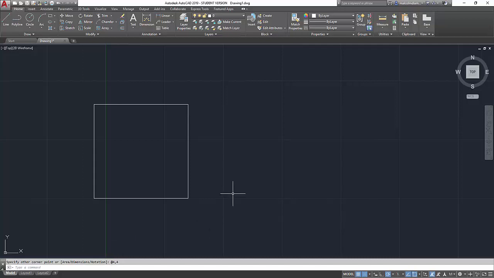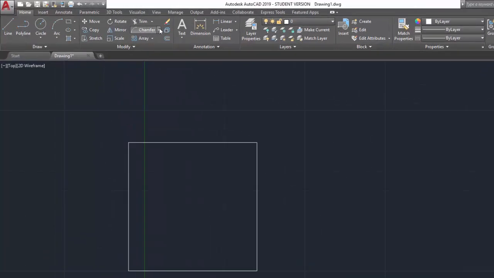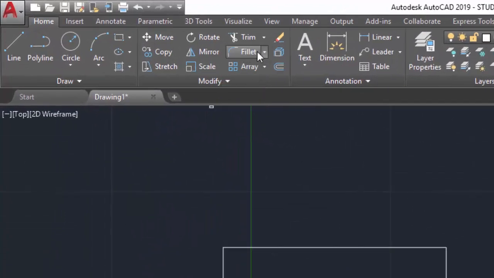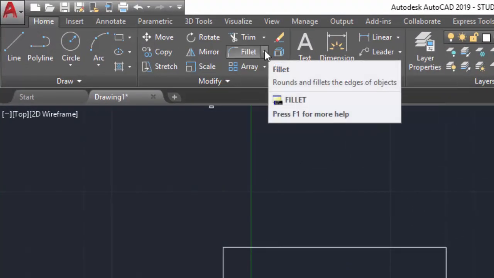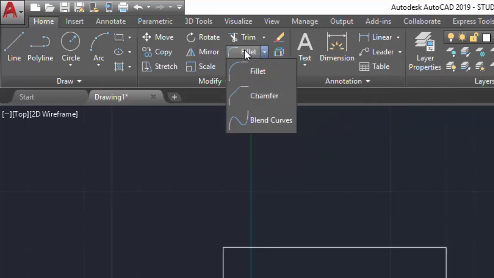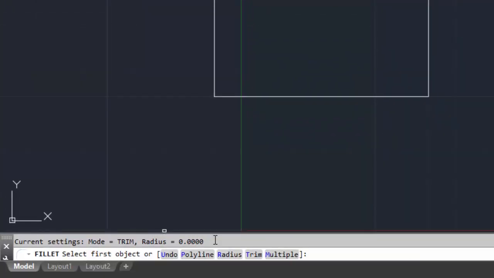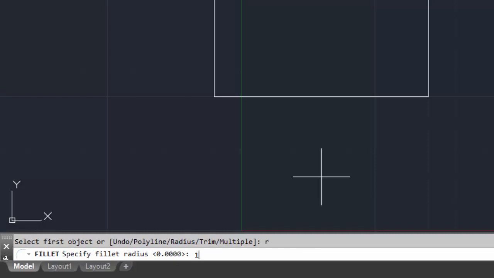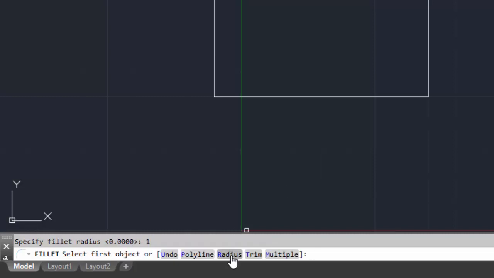Okay? So once we got the square in, which is a 4x4 square, our next thing is to actually put the fillet command in. Now the fillet will be over here. Okay, so there's the fillet command right there. This is a toggle switch. We're going to go between fillet and the chamfer. Right, we want fillet right now. We go down to the bottom bar and read that the radius is actually set to 0 right now. So we either click this little button down here, or we can type R, enter, 1, enter. If you click the button, it will come up with the same thing. Just enter 1, then enter.